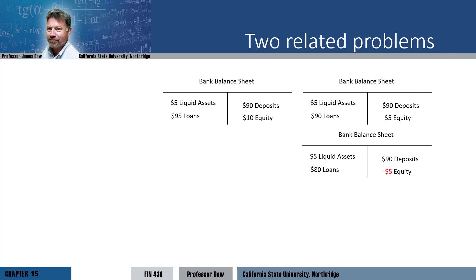Now let's say the value of the bank's loans fell to $80. Note that the total value of the bank's assets is $85 and is less than the value of its liabilities. It doesn't have assets to cover all of the depositors. When this happens, we say that the bank is insolvent. The bank might be able to meet short-term cash flow needs, such as paying interest on deposits, but it doesn't have enough assets to return the depositors all their money in the long run. That bank needs to be recapitalized — that is, investors putting in more equity capital — or it will fail. One of the purposes of bank regulation is to make sure that banks have enough capital that they don't become insolvent.